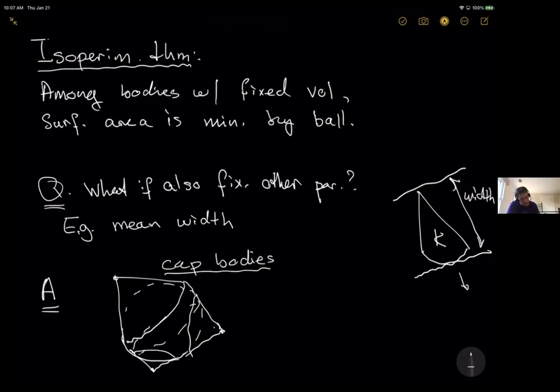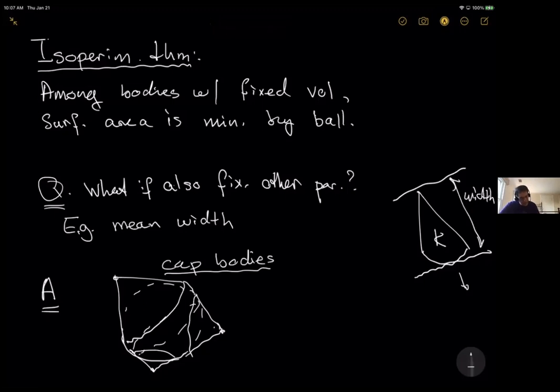And these are very strange. If you're used to thinking about isoperimetric theorems, these are very strange bodies because the solution to this problem is now very non-smooth. It has these corners, which are non-smooth. It is highly non-unique, right? Because you can put these caps on the ball in many different ways to get the same volume and surface area. These bodies are not symmetric, right? Usually solutions are symmetric. So everything that you think you know about isoperimetric theorems goes out the window when you ask these type of questions.